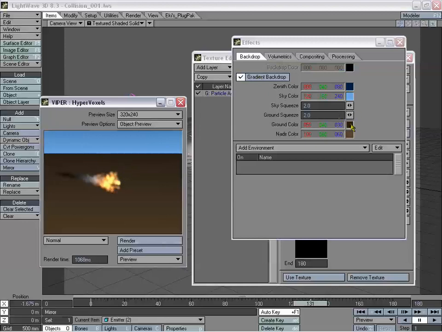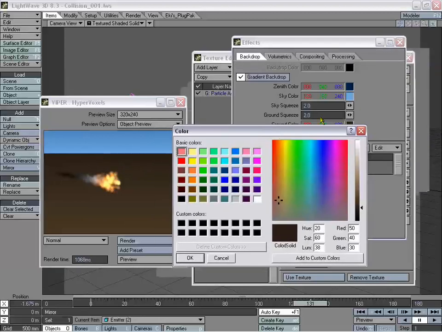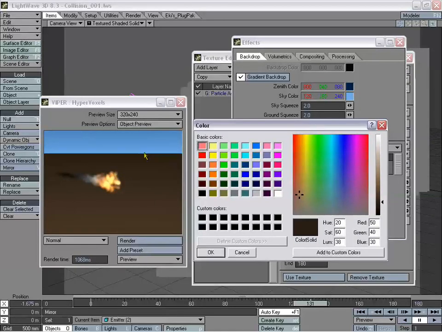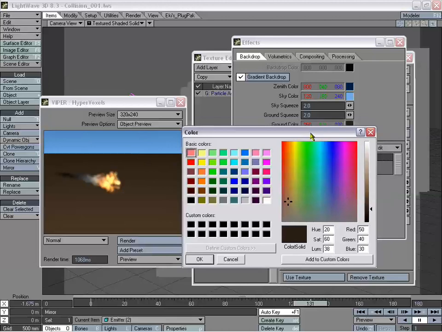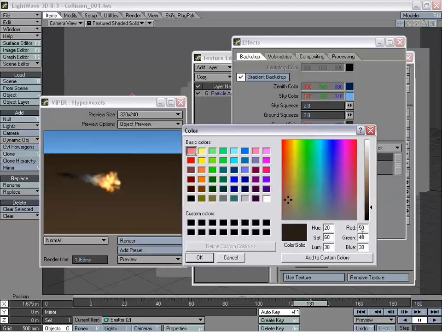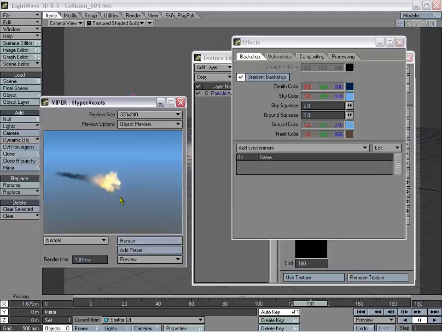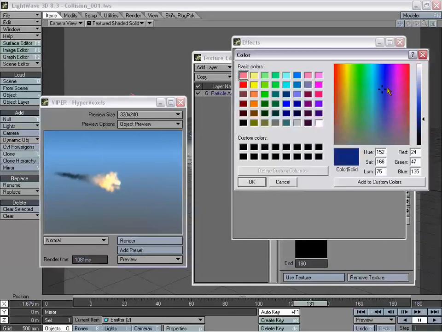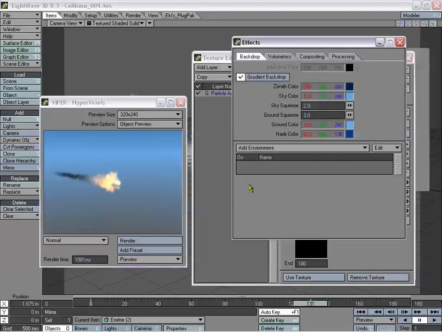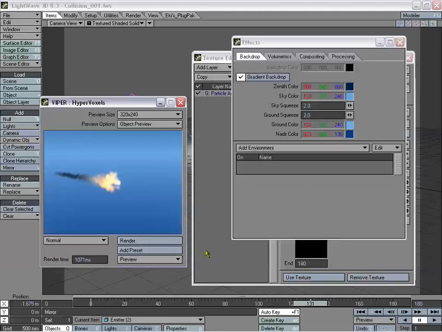So we're going to change our ground color to match up with the sky color, and that way we get a nice blend in between the two colors. So we can just use the RGB values to match it up. So red is 120, and green is 180, and blue is 240. Hit enter. Now if we render that, you can see we have that nice transition in there. And if you don't have the same color, there will be a seam. And we could just change this other one to kind of a darker blue. And go ahead and render that.